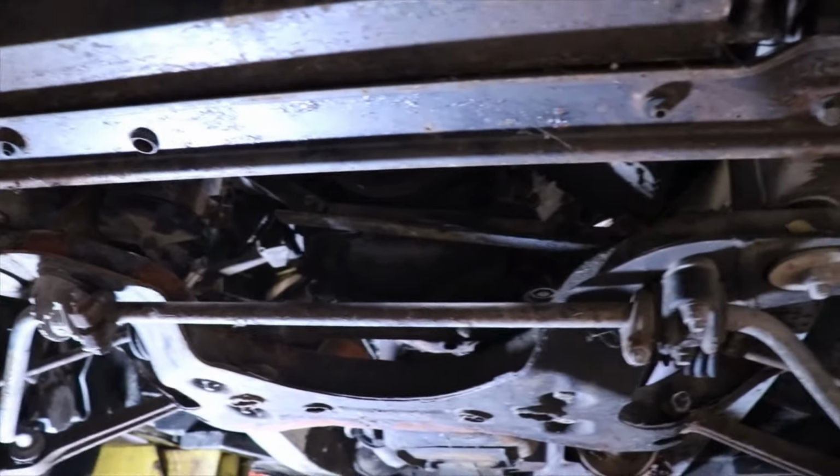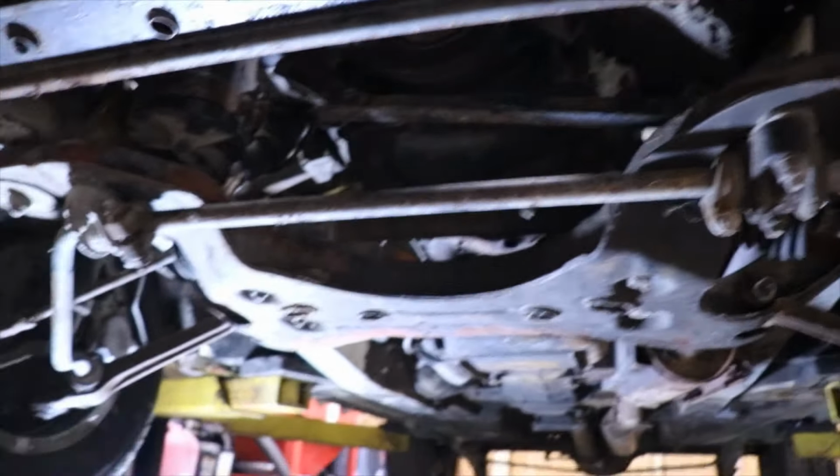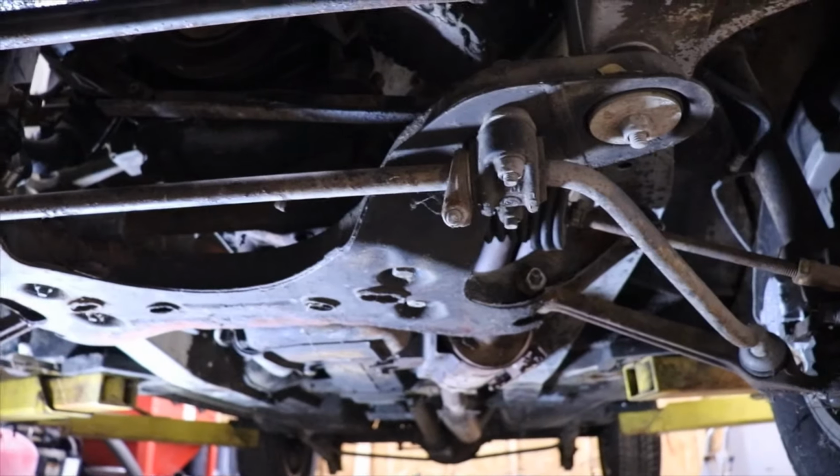We'll take the fuel line loose and see if that electric fuel pump works. Hopefully it does. Maybe we can get the gas to drain out and see what it smells like.